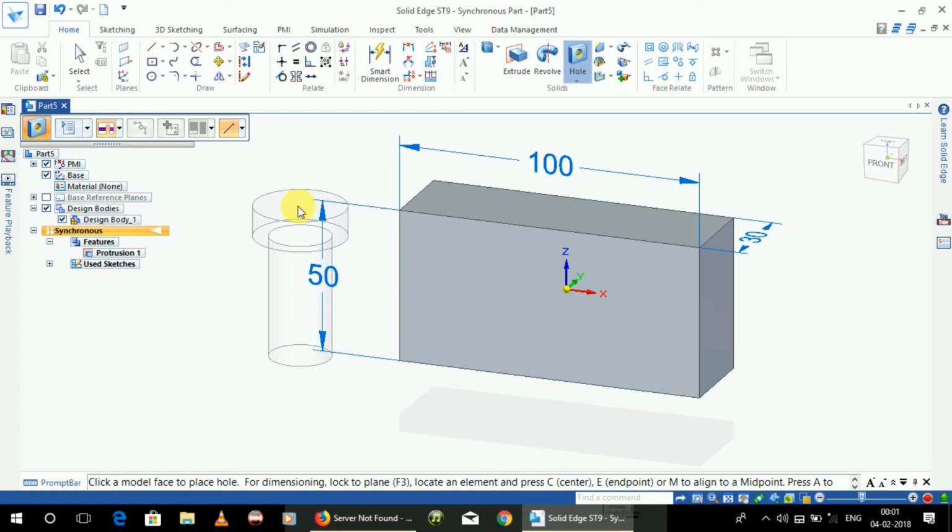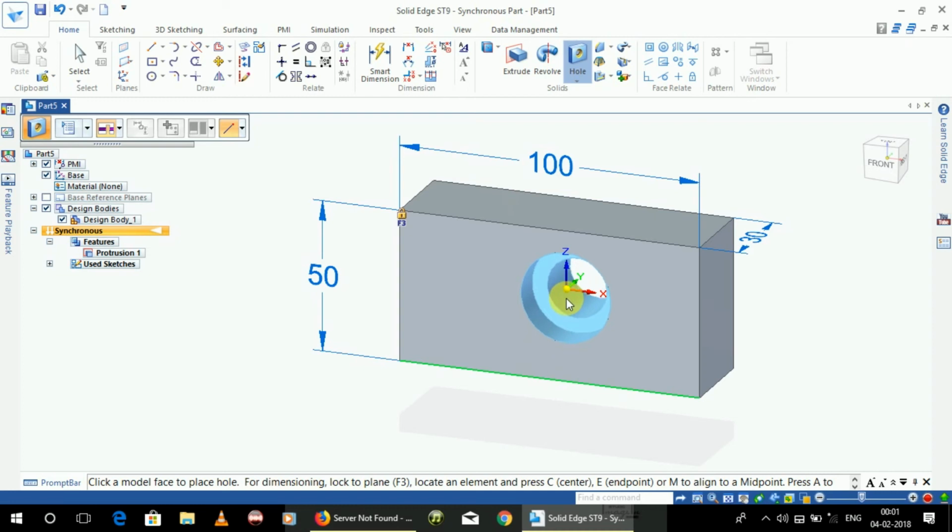As soon as I move the cursor on this rectangular block, we can see this counter bore is punched on this rectangular block. So we will make a central counter bore.